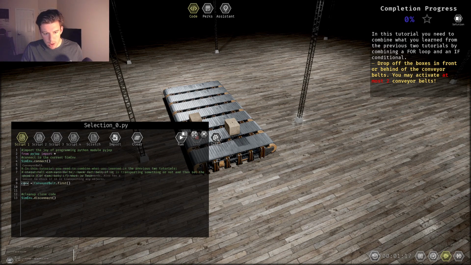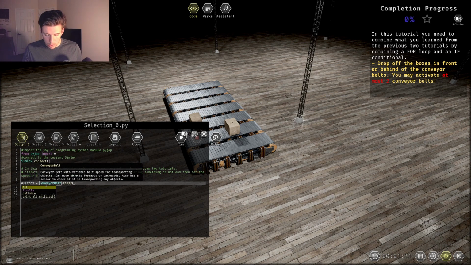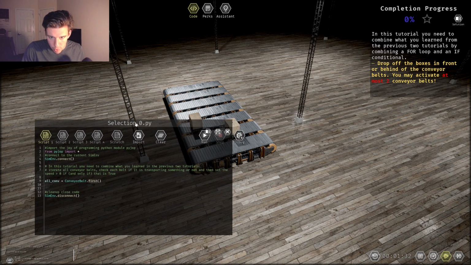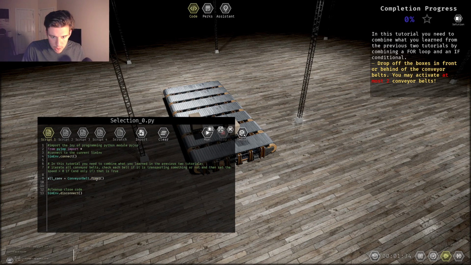So to start, I believe we'll change this to all underscore conv, which is honestly fine. And then this can't just be the first; it needs to be all of the conveyor belts. So let's see, would it be conveyor belt dot find all? Okay, perfect. So we'll use this.